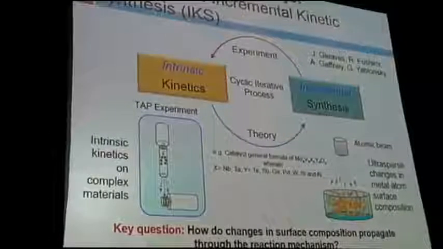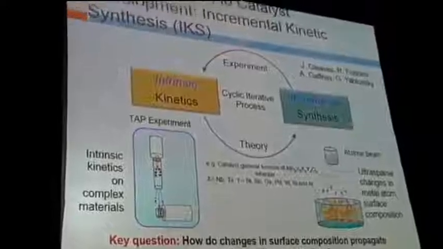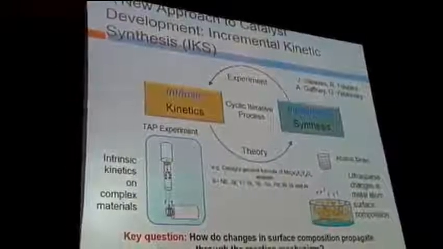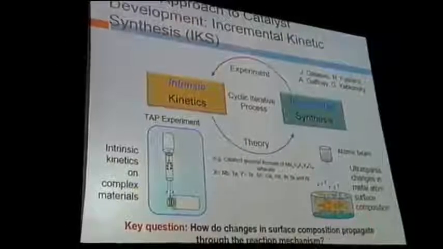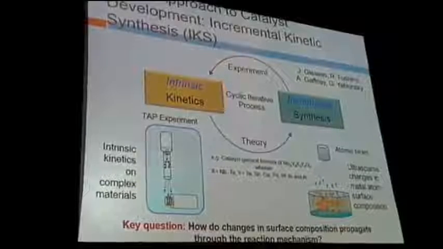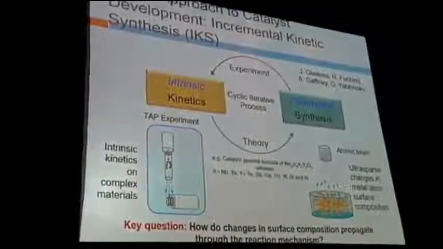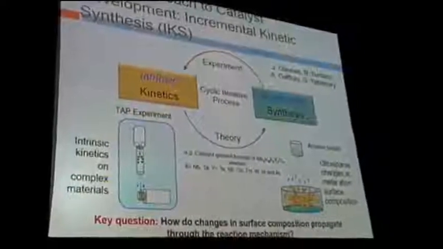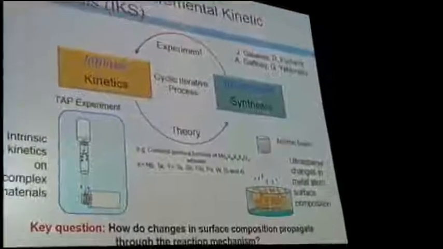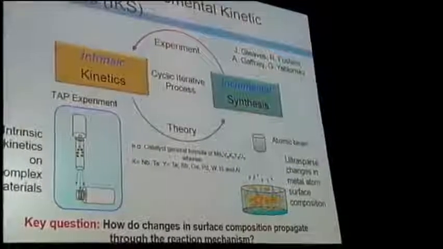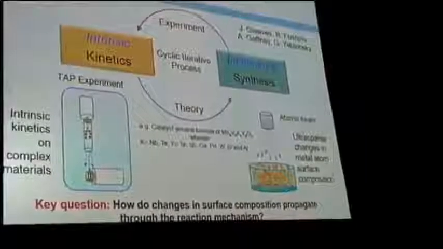And the feedback loop is to then look at what do you need to change in the catalyst to get to the next step. So you can make very ultra sparse changes, submonolayer changes onto the catalyst surface, and then come back and conduct the experimental transformation.